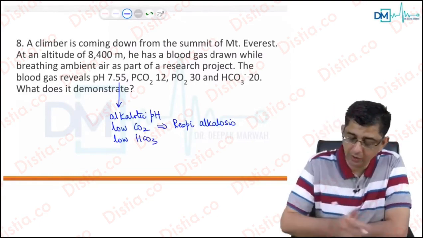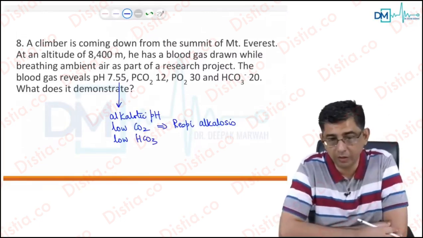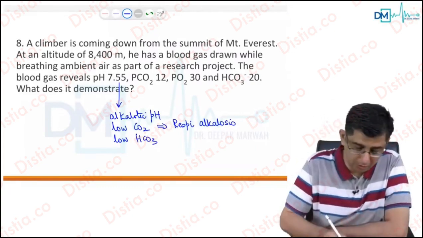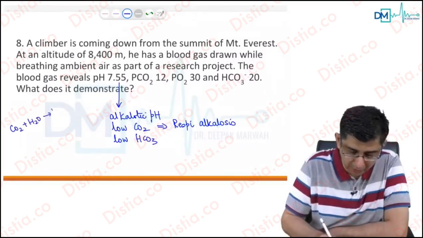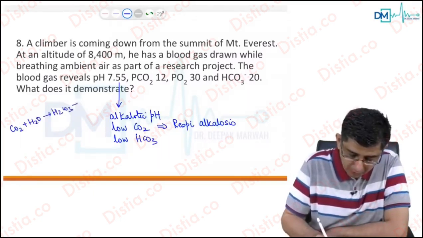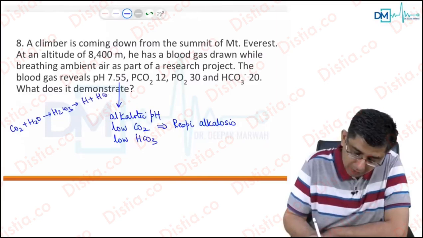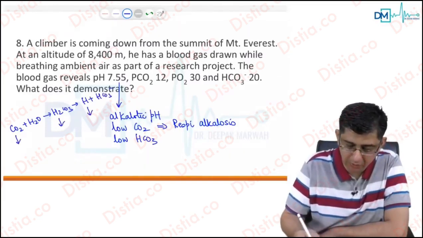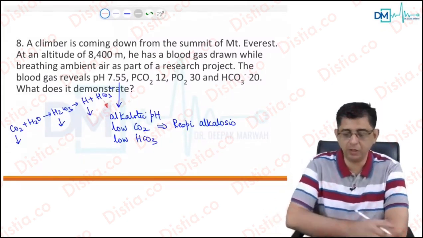In patients of respiratory alkalosis, for every 10 millimeter fall in the value of carbon dioxide, the bicarbonate value should also be reducing simultaneously. I'll just show you the equation once again if you're forgetting. This was the chemistry equation that I wrote before. Carbon dioxide is lesser, bicarb is lesser, protons are lesser. So if protons are lesser, then for compensatory changes to neutralize the low protons, bicarbonate should also be lesser, and that is what has happened in this question.